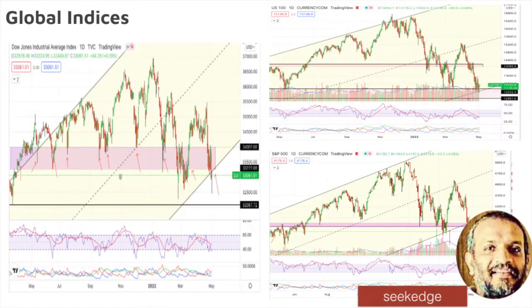Look at this, the Dow Jones, the US market, is what you see here. Dow Jones has slipped below the major support zone and is trying to climb back. The weak size is indicating that there is some buying happening there. Remember, 32,087 is the next support, if that does not happen. So keep a close watch on whether it climbs back to this famous support zone or not. The momentum had also slipped into the bearish zone and is now trying to climb back to sideways, and that's where we are on the Dow Jones.